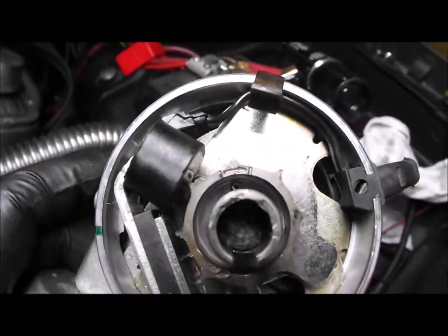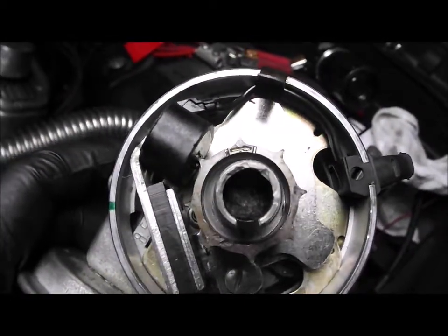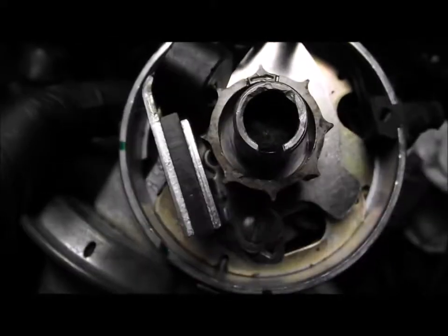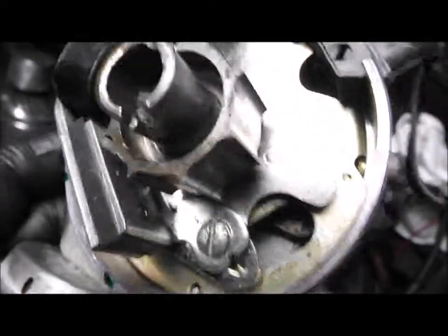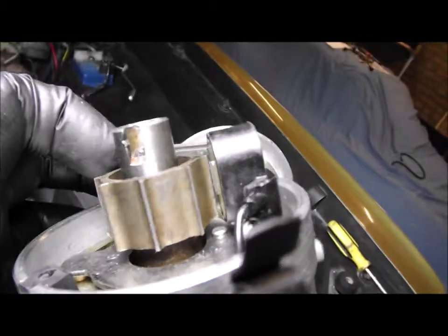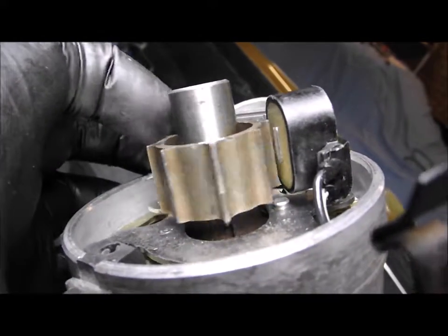It turns out the roll pin is correctly positioned. As you can see, the roll pin is where that arrow is on the reluctor - that's where it's meant to be for the small block, whereas the big block uses the lower position, which alters the timing. So that seems to be right. I've also adjusted the air gap - the pickup wasn't parallel with the reluctor before, so I've got that right. There's a little bit of wear on the reluctor where it's obviously hit at some point, but it's not too bad. Let's put that back in and see how it runs.